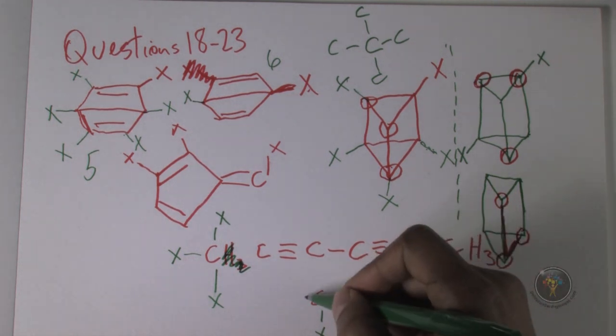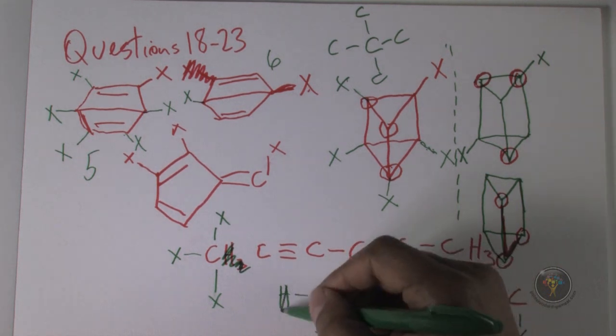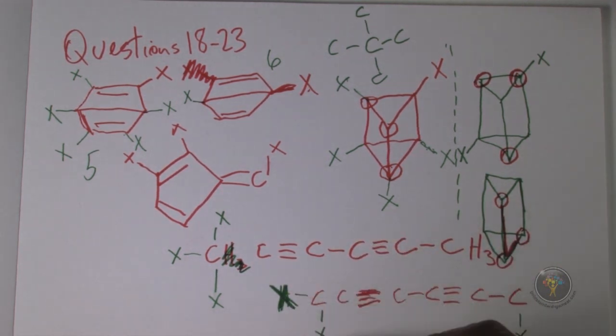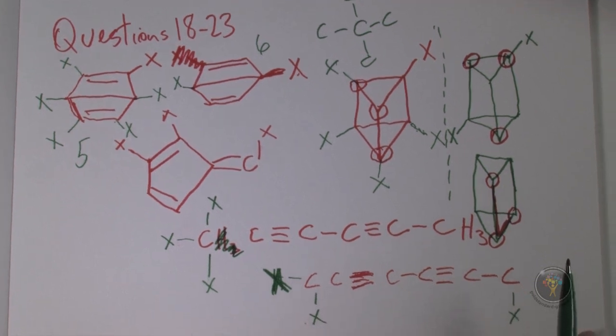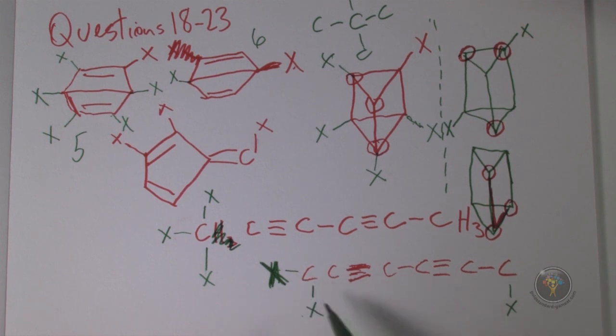And then another trisubstituted product would be if you had an X group here, so you connect an X group here, and then the other X group is on the other side. So this would be a second isomer. But you might be thinking, okay, now let's try an X group on this side. But it's the same as what we already have. So we have 2 on this, we have 1 on this, and if we were to take this X group and bring it over to the other side, it would be the same as this molecule that's there already, because you would just have turned it around. And there's no other choices we have. There are no other substituents that we can try. So it means there's only 2 different trisubstituted isomers possible for this, and so for 22, the answer is B.